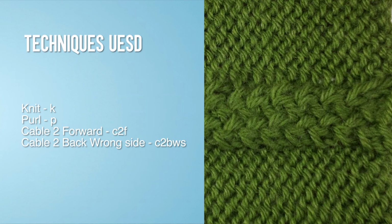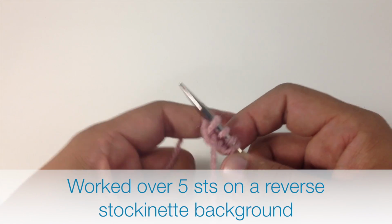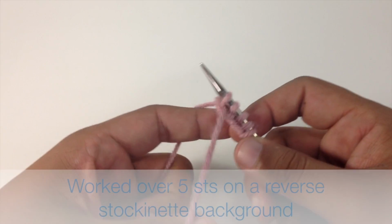For this stitch you will need to know the following techniques: knit, purl, cable 2 forward, cable 2 back wrong side. This cable stitch is worked over 5 stitches on a reverse stockinette background.